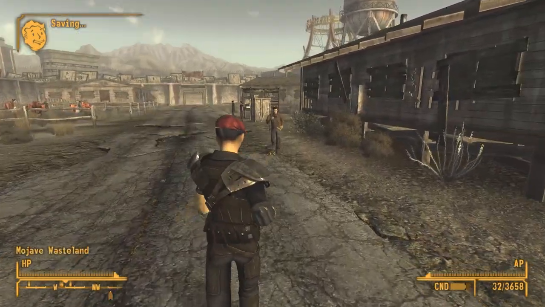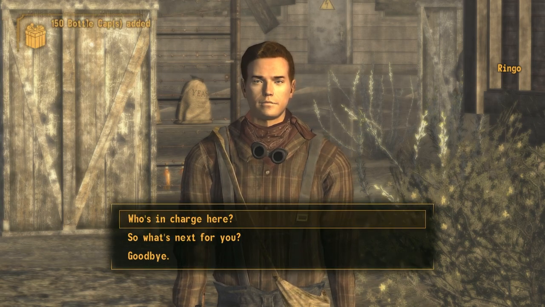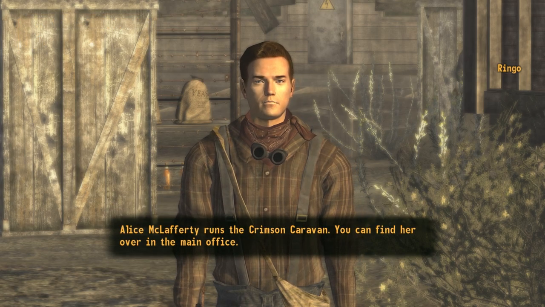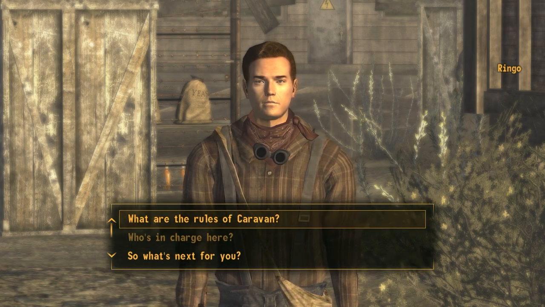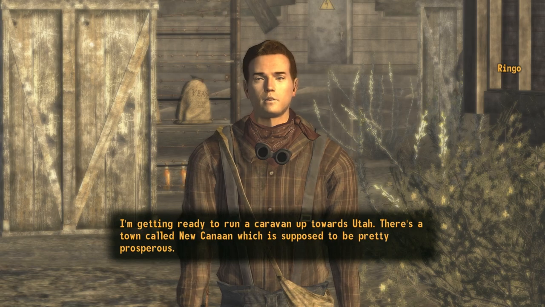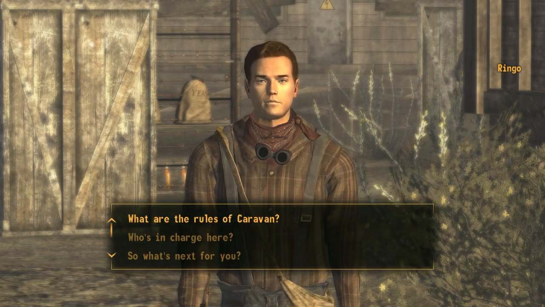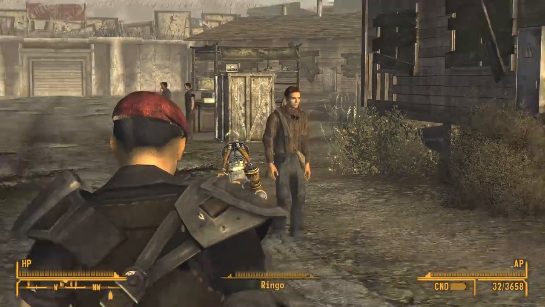Morning. Hey, look who it is. Hey there. Here's the rest of the payment I promised you back in Good Springs. Thank you. 150 caps, that's it. Who's in charge here? Alice McLafferty runs the Crimson Caravan. You can find her over in the main office. Oh, that's cool. What are the rules of... Nah, I don't care about that. So what's next for you, buddy? I'm getting ready to run a caravan up towards Utah. There's a town called New Canaan, which is supposed to be pretty prosperous. The Crimson Caravan doesn't have any branches out that way, so it'll be up to me to get things started. That's pretty cool. Congratulations. Later. I'll see you around. Awesome.